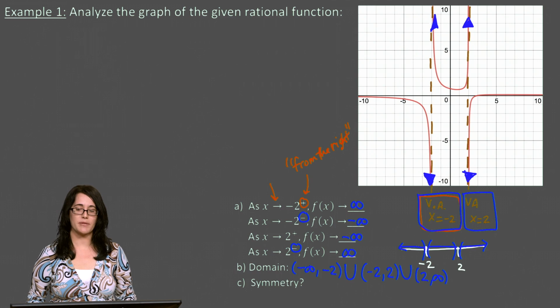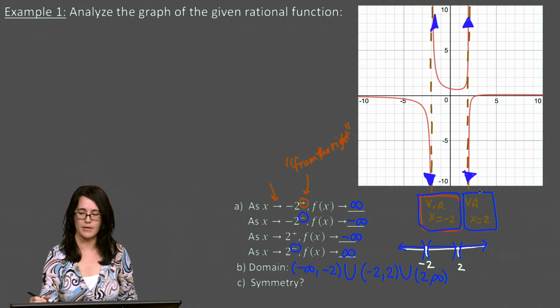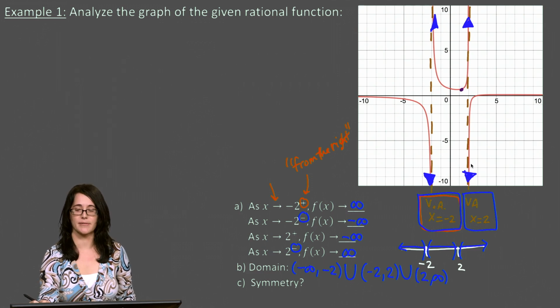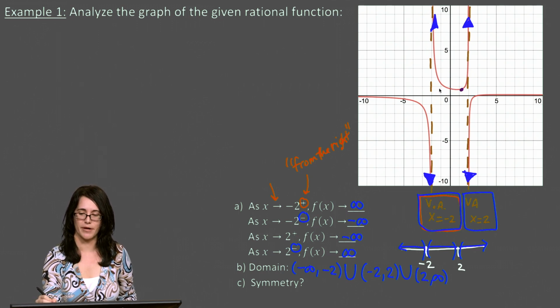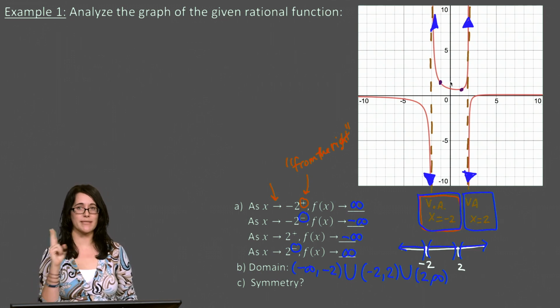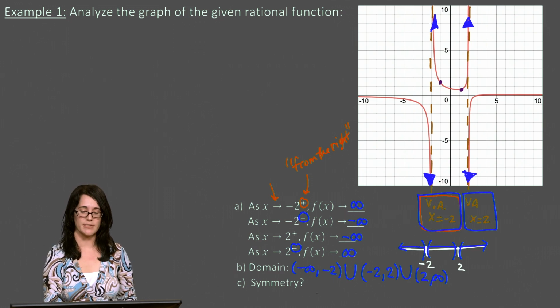And this one almost appears to have symmetry of perhaps y-axis type. But the problem with that, if you take a look at the graph carefully, is that over here, around a value to the right of 1 for x, we have a y value which is nice and low, below 1 for y. But on the other hand, that same value on the other side is up here, above 1. So you can see that those are not quite symmetrical on the y-axis. We also note that there's no origin symmetry from quadrant 1 into 3 or 2 into 4. So we would say this graph appears to have no symmetry.